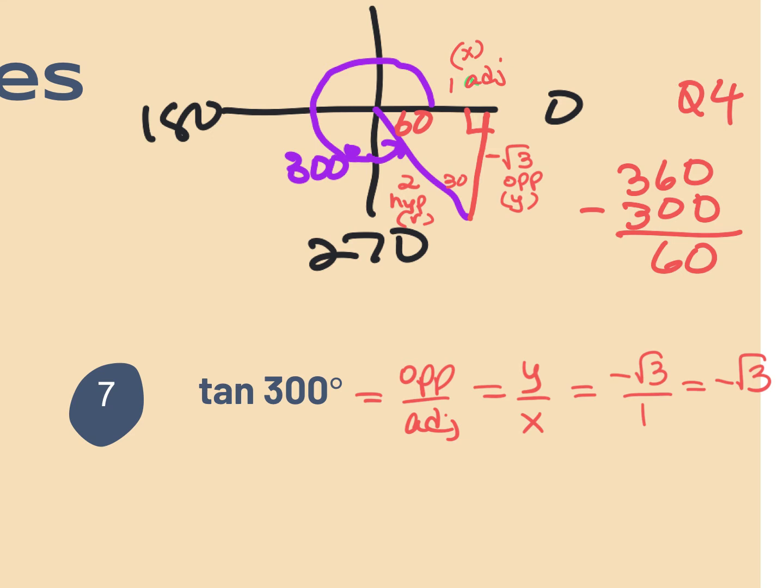Another thing you can do, if you don't want to put the signs on the x and the y, is memorize All Students Take Calculus. Remember, the answer in quadrant 4 is the C, calculus. Cosine and secant are the only ones that are positive. So that is also a clue that tangent needs to be negative in quadrant 4. That little acronym will help you confirm if you've got the right sign. Let's try the next one.